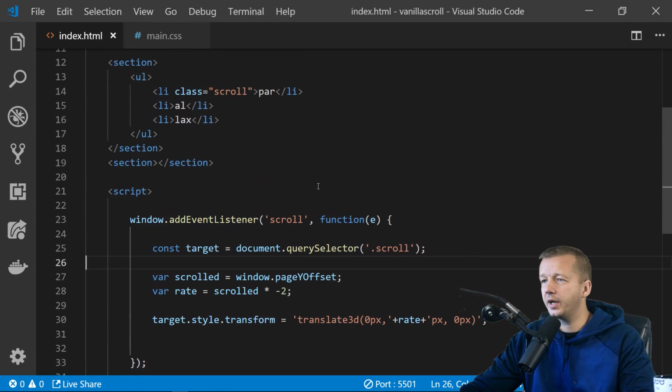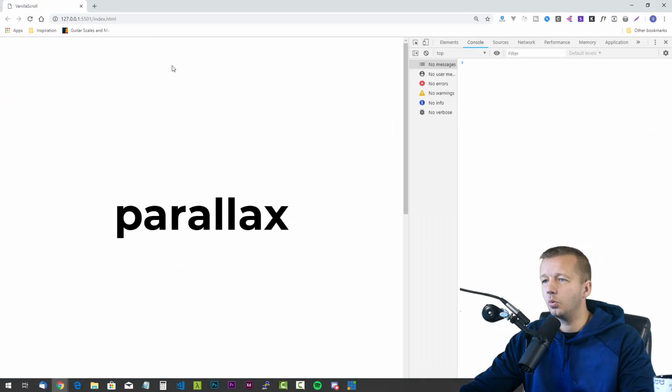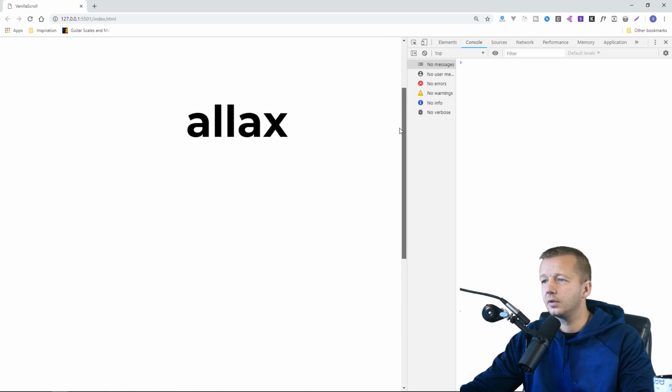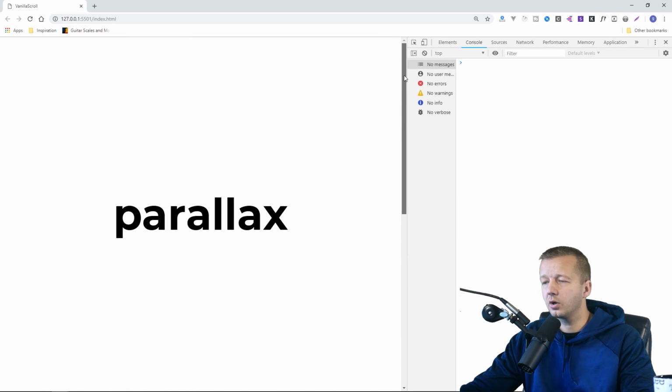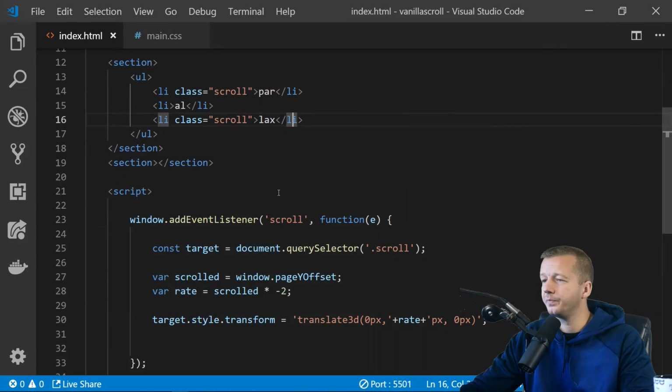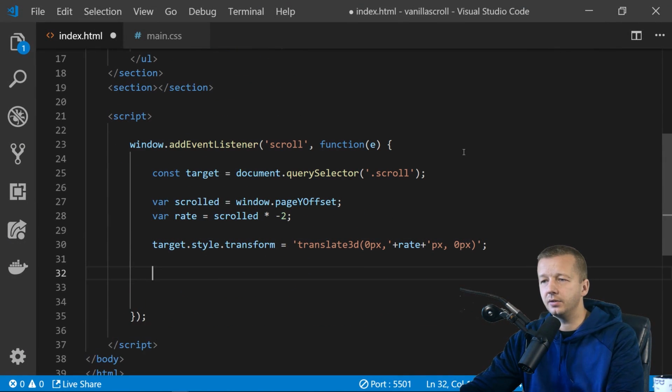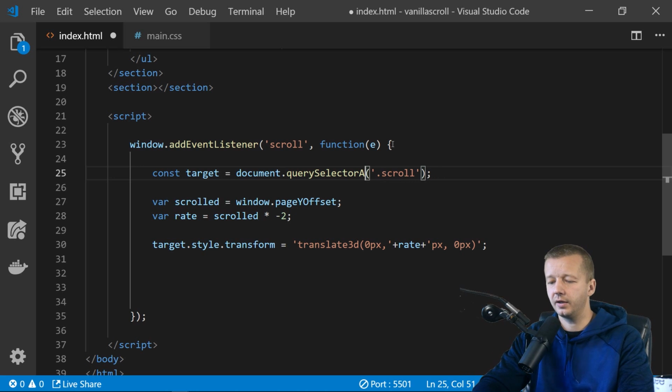Now here's the thing, right now if we tried applying a second class onto this, maybe we'll do it on the last one, and we save it, we'll see that it doesn't work for the second, and this is where querySelectorAll will come in. So we're going to slightly change things up just a bit. For this, we're going to change our querySelector to querySelectorAll. That's the only thing that has to, oh, wow, hit the L, scary.